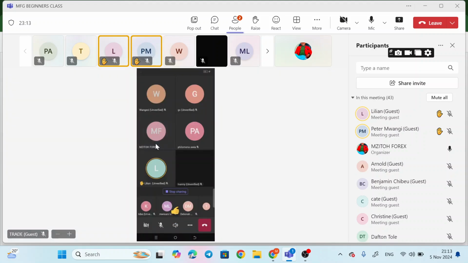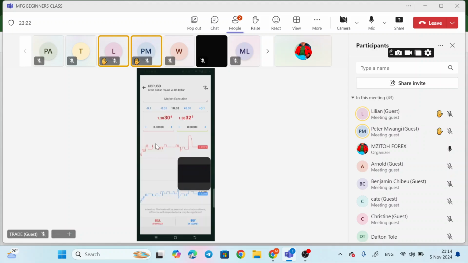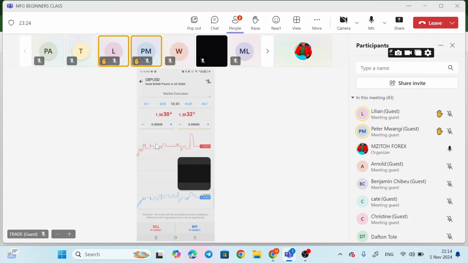Go to MT4. MT4 is here. Okay, yeah, I think now you can see. When you click new order, it will bring you here. Tuko pamoja? So you'll see there written market execution order. So market execution, forget about that. Just ensure that the order is at market execution. There are other orders, but we have not learned about them.